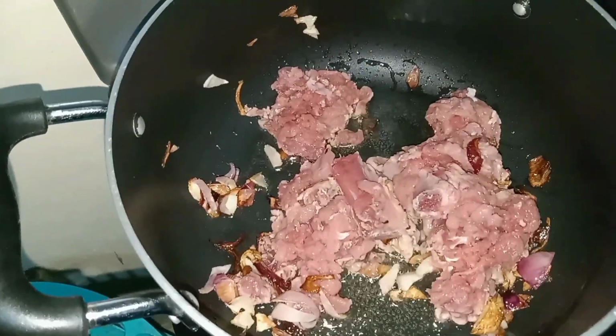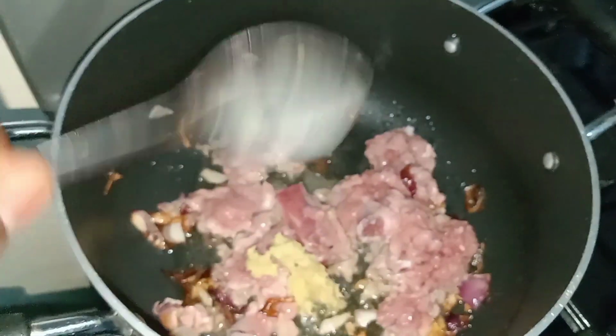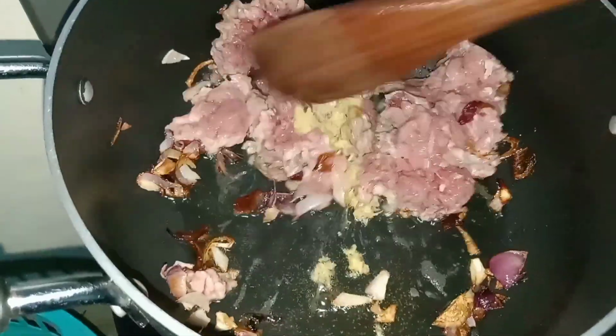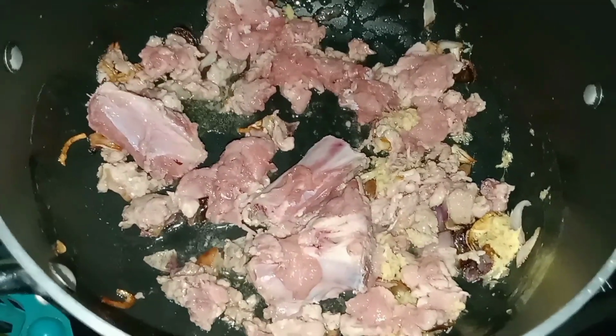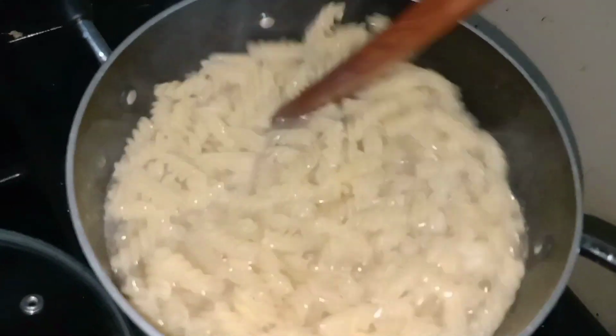So I put my beef and stir a little bit in the oil, and then I add my ginger. Remember, the purpose of ginger here is to enhance the softness of the beef, okay? If you like your beef to be soft, always put ginger. It's going to help the beef to be soft.